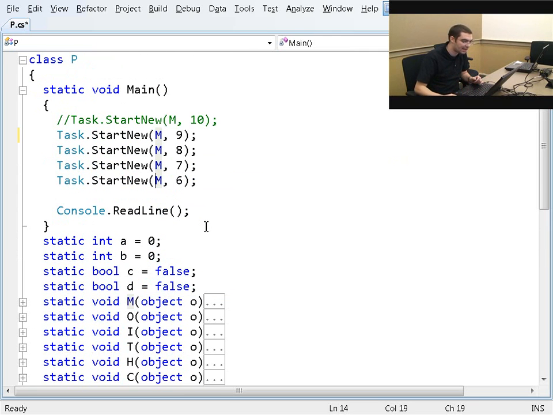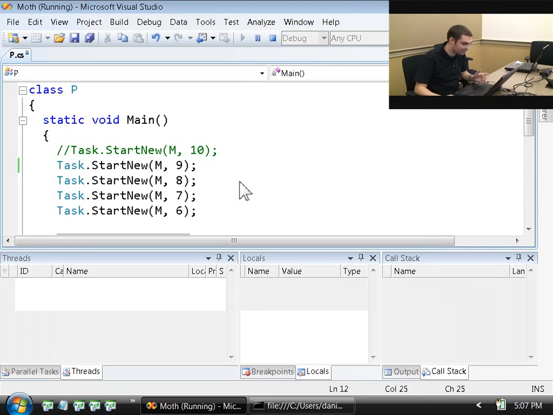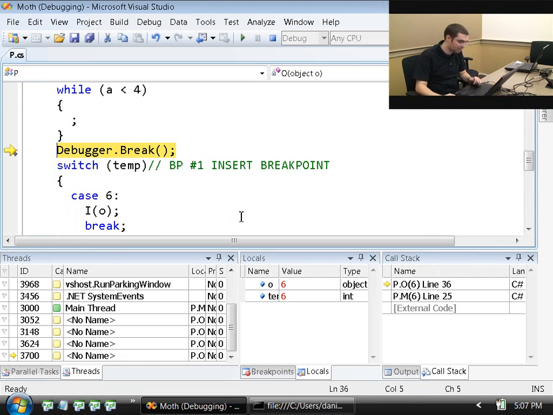The way we're going to do that is by hitting 4 breakpoints, and then we're going to stop and hit the 4 breakpoints again, using the new features this time to see how much easier it is to explore the code. So let's go and have a look at how that works. So I'm hitting F5 here, and I'm hitting the first breakpoint. So I started 4 tasks. So how many tasks have I got running right now? Well, you can't really answer that question.